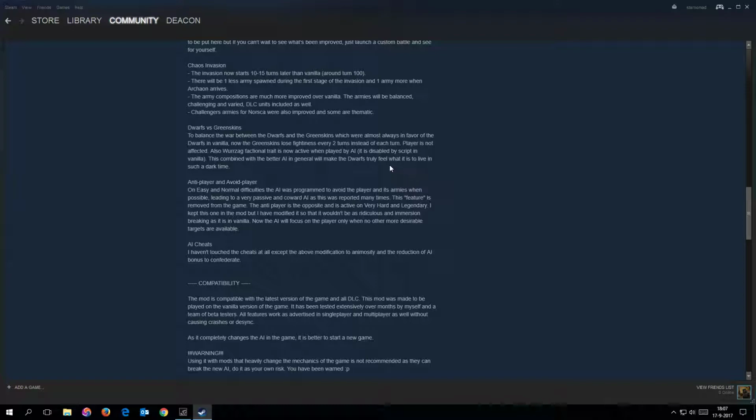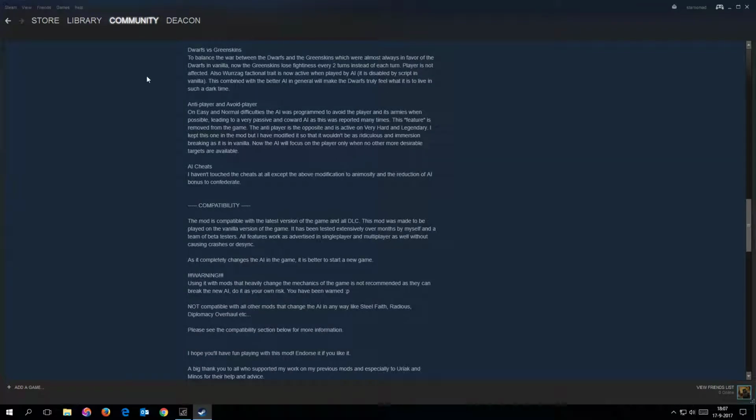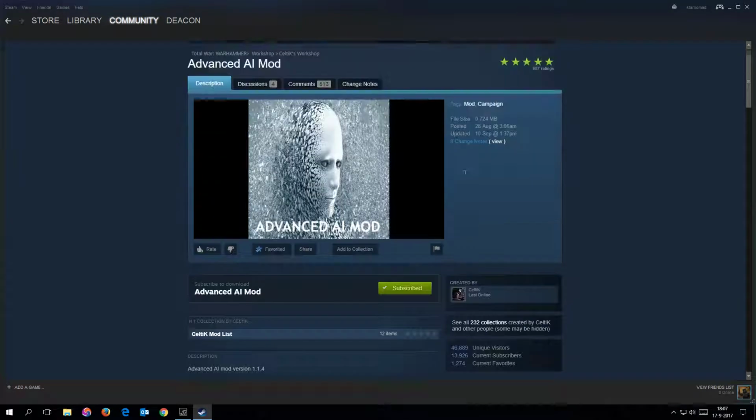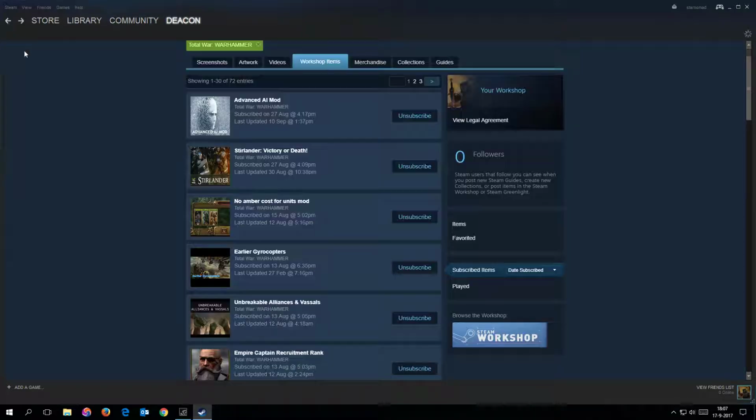Now, the greenskins are buffed in terms of the war with the dwarves in AI when you don't play as the dwarves yourself. And the AI is now no longer avoiding the player. So some cheats have been removed that the AI used to have, but without touching on the AI Confederation bonus. So this is a very major mod because it really changes a lot.